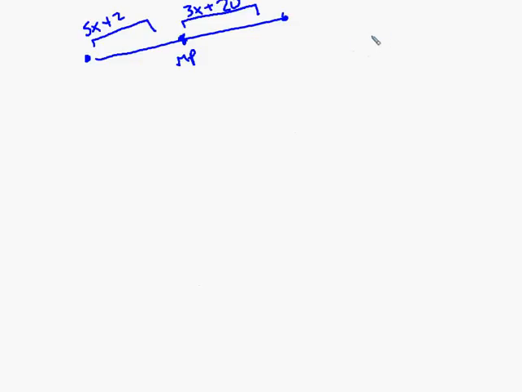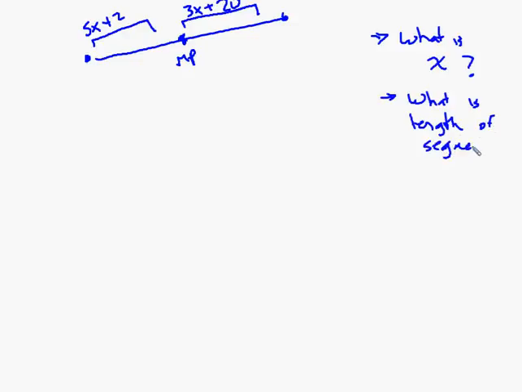Here are some questions I could ask. I could say, what is x? I could ask, what is the length of the segment? I could ask, what's the length of half of it? What's the half segment? So your book, your quizzes, tests, they'll ask questions like that. And you need to know which one to do. Often, we just solve for x and we're like, oh, I'm done. Well, in each of these cases, you'll have to find what x is, but you might have to go a step further.